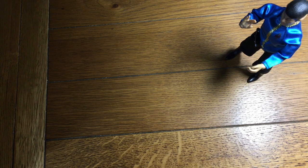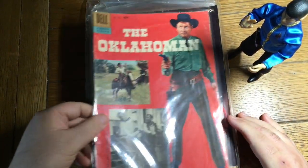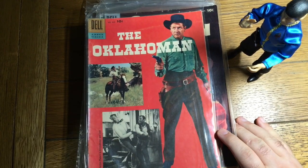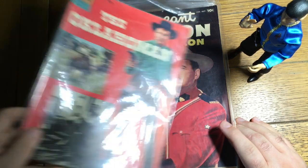A big, thick book. All right, well, let's make this the last stack here. And oh, wait a second. Is the next? Oh, okay. Well, the last couple of books in this stack will give us a preview of what tomorrow's video is going to be all about. It might chase some of you away, I don't know. The Oklahoman is a movie.